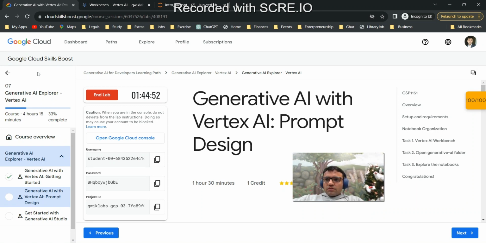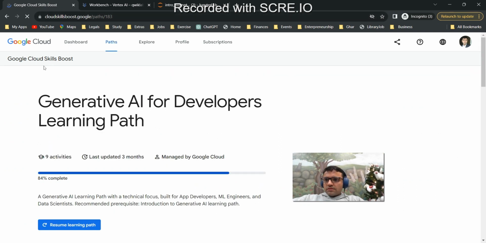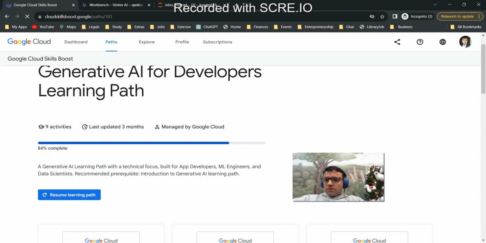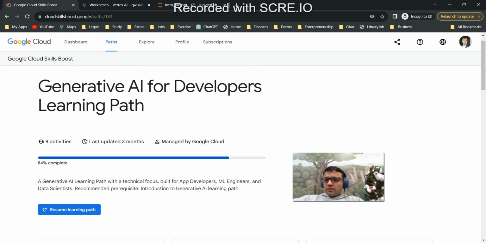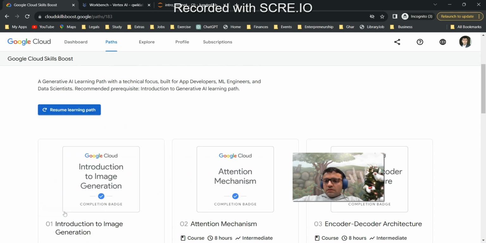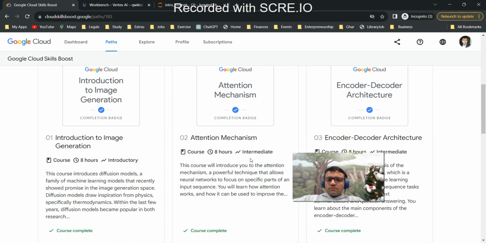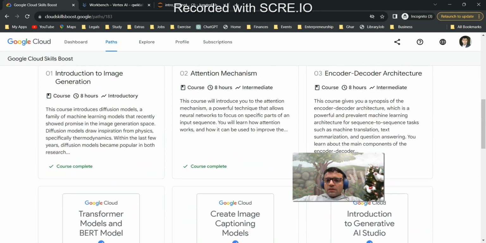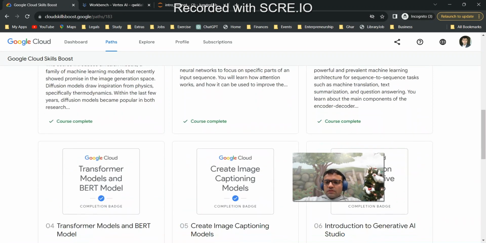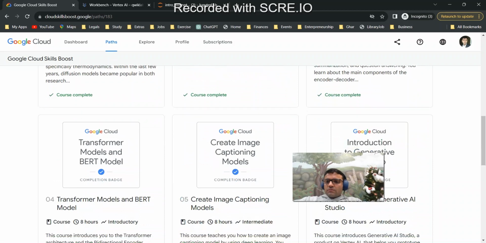How to reach here? I already mentioned earlier, you just need to go to Google Cloud Skills Boost, the learning path. If you go here to generative AI for developers, you can see different things: introduction to image generation, attention mechanism, encoder-decoder architecture, then the transformer model and BERT model that Google uses.